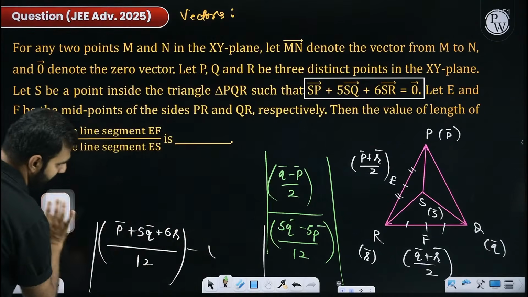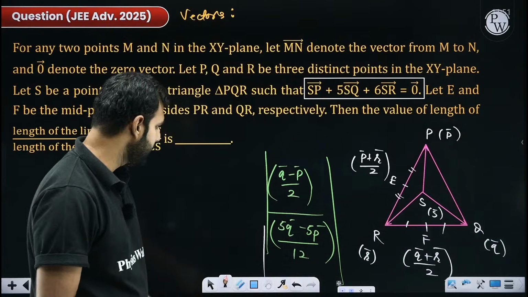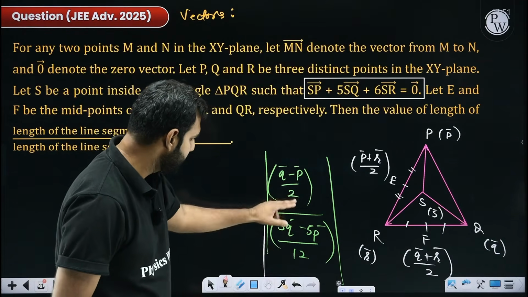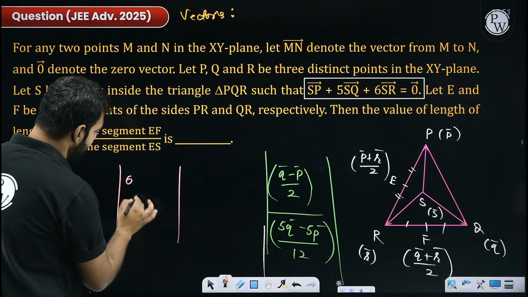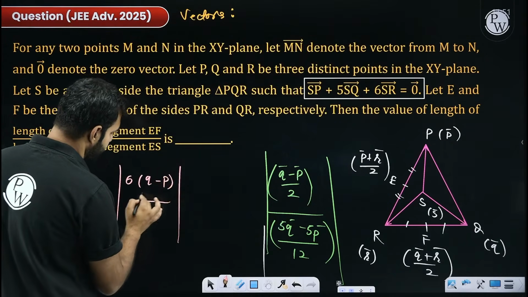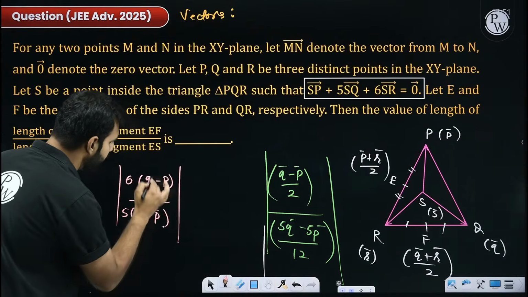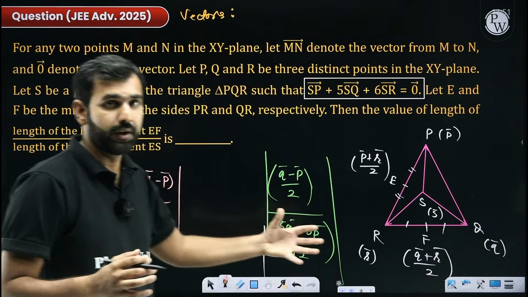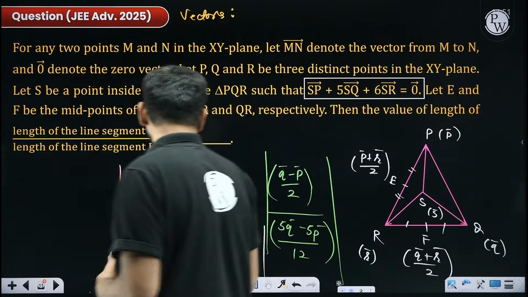I think I have gotten the final answer here at this stage, because I am now getting the final result. I think this is 12, this is 2. So 12 by 2 is 6. So I'm getting a 6 first of all here. Then inside this, I am getting Q minus P divided by 5 times Q minus P. So are you realizing the beauty of this question? This initially may have looked like a tough or complicated question, but it actually is not.